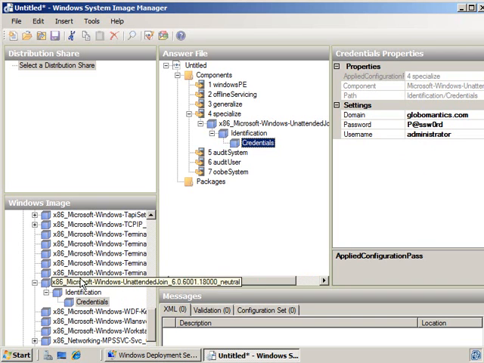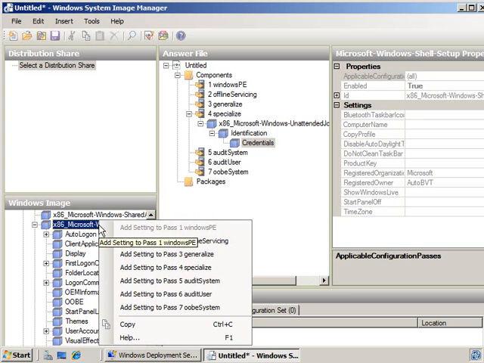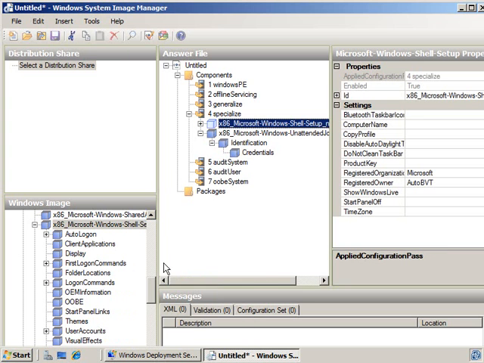I'm going to scroll on this side. Let's scroll back up, and I want to go right here to Shell Setup. Instead of expanding it, let me select the whole Shell Setup, right click, and again, we're going to add it to Specialize. A lot of the settings that you will do will be under this Specialize component of the unattended installation. I know that seems a little confusing right now, but there are entire books that have been written on just how to set up a complete answer file with all 7 of these components with a very, very in-depth detailed configuration of a server.